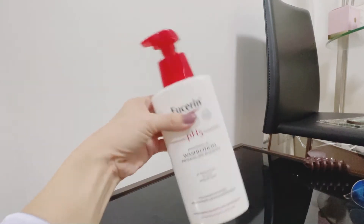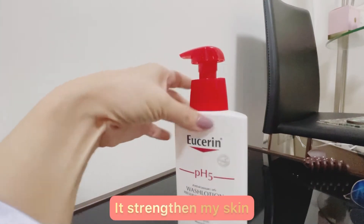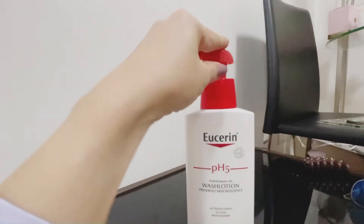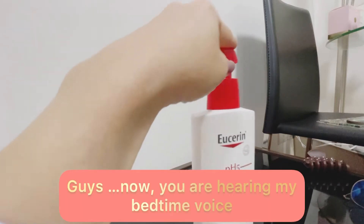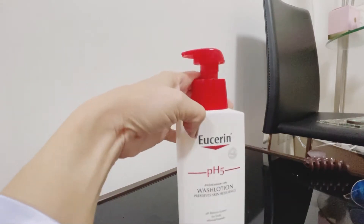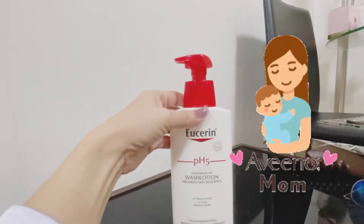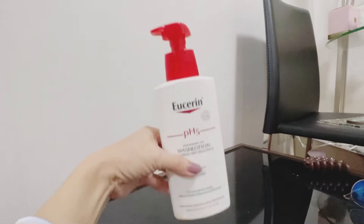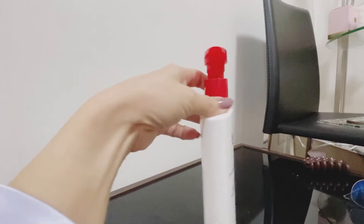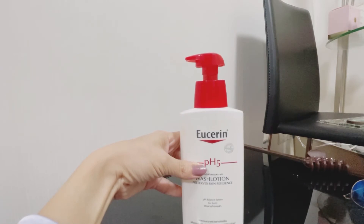I just stick with the natural. This one is for sensitive skin — very natural ingredients, no harsh chemicals, pH 5, hypoallergenic, and it's good for your baby too. The Eucerin lotion — I want to tell you — you can put it on your face too. It's very very good; you can use it to protect your skin on the face.